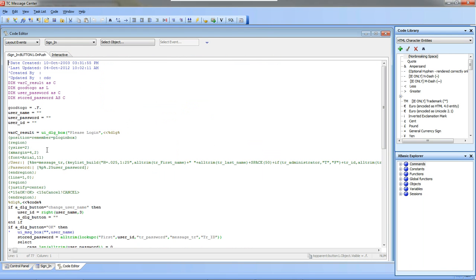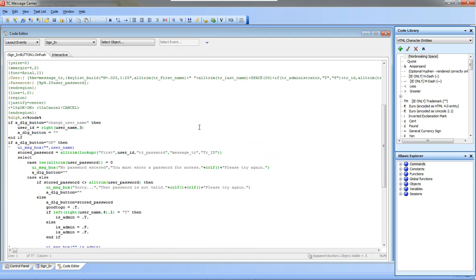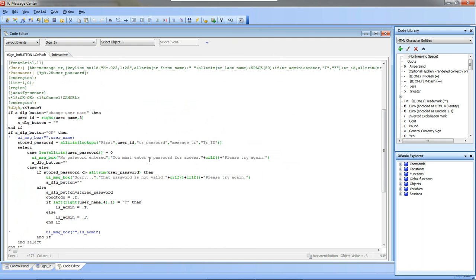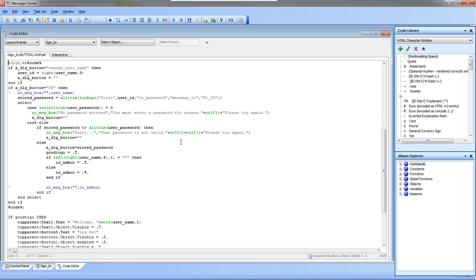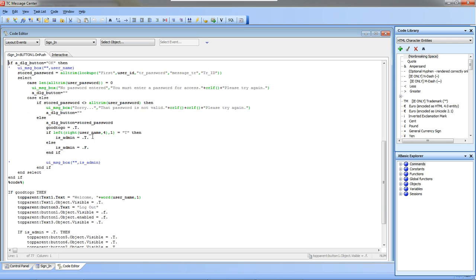We did not change this code from the original It's For You application much. Everything at the top is correct. It pops in the login box the way we want, allows you to select your user, and goes ahead and parses the information the way we need it to. What they do is they set the value of the field in the table to username. Then they use different parts of that string to determine what they're going to do. So like here, if left, right, username, 4, 1 equals true, then admin is true.